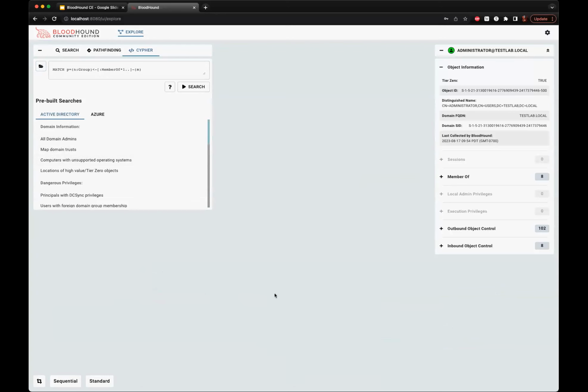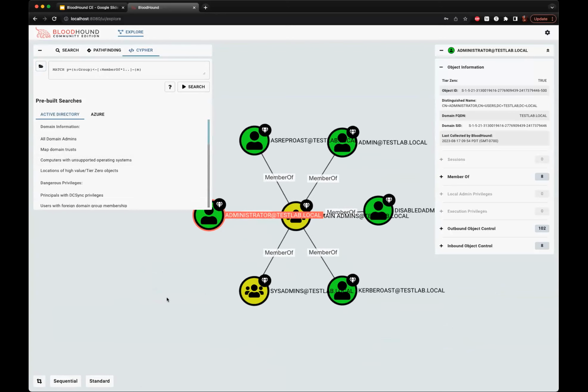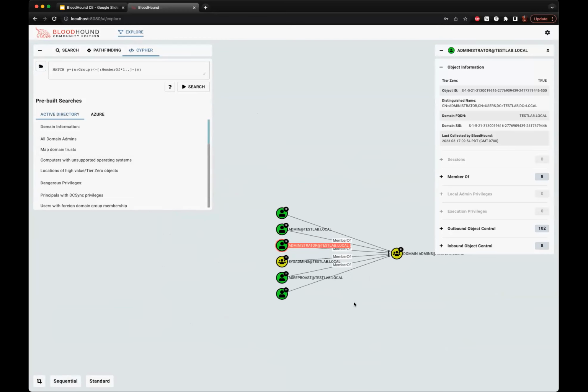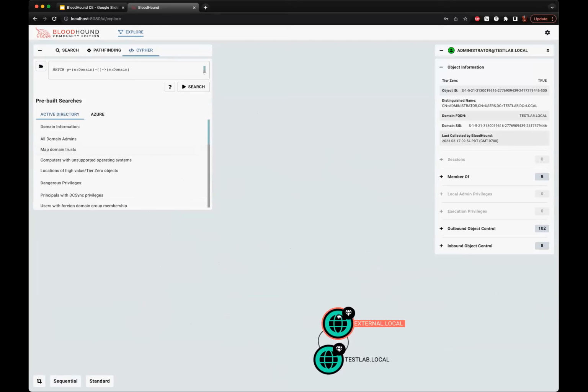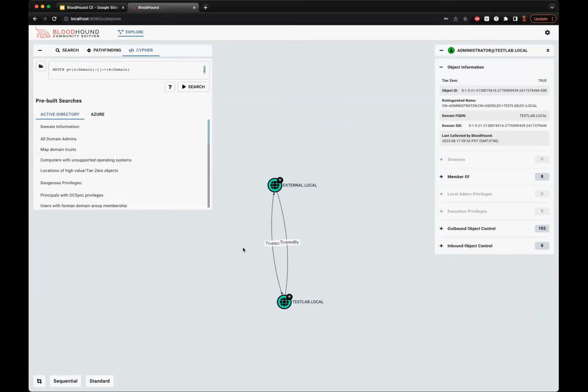So for example, just let me find all domain admins. That's a pretty basic one that works as you would expect. Map domain trusts. So if there are domains and they have trust relationships, you can render them like this. And this makes SID hopping analysis and golden ticket analysis way easier when you're on a red team.